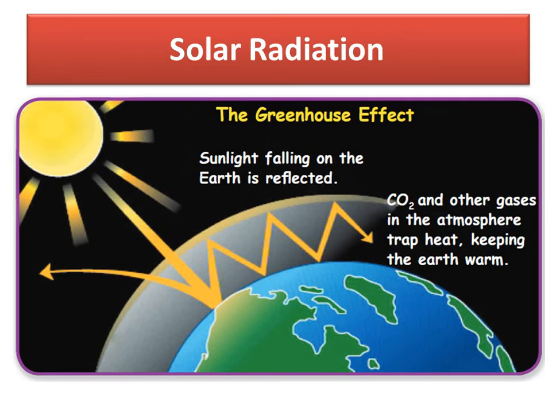Now what happens is there are gases like carbon dioxide, then methane, then ozone in the atmosphere that will trap the heat like a blanket. It will trap the heat inside without allowing it to go out, keeping the earth warm. The earth becomes warmer. So what is the greenhouse effect, children? Sunlight falling on the earth's surface gets reflected in all the directions. Carbon dioxide, methane, ozone. These gases in the atmosphere trap the heat, keeping the earth warm. This is known as the greenhouse effect.